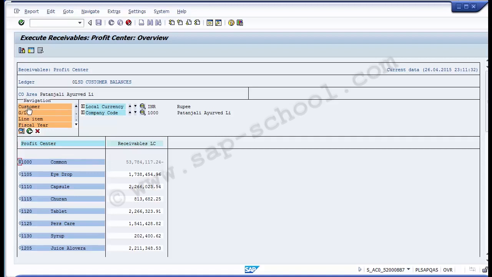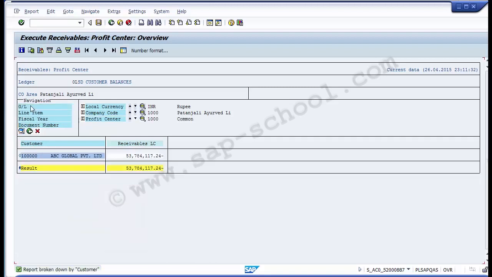Once you click on the customer, for profit center 1000, that is the common profit center, whose receivable is 5.37 million, its breakup will be given to you in terms of customers. As I click now, you can see there is only one customer, 100000, that is ABC Global, because this is the one customer which I selected when I executed the report.